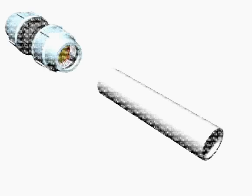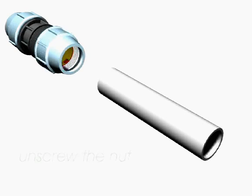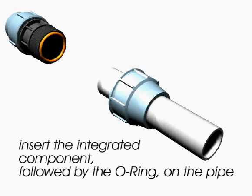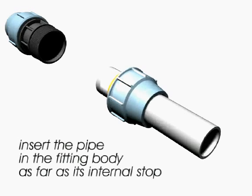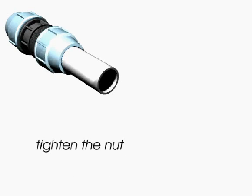Now let's look at the assembly procedure. Unscrew the nut. Insert the integrated component followed by the O-ring on the pipe. Insert the pipe in the fitting body as far as its internal stop. Tighten the nut.